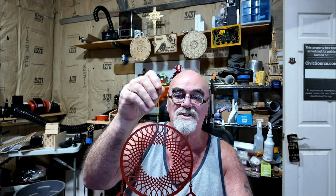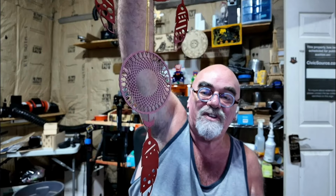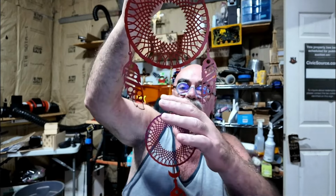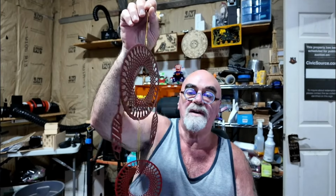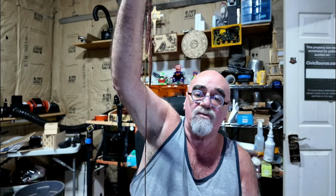All right, so we're all done. And I've put this all together. I can't get it all in the screen at one time, but there it is right there. It is further than I can reach. I think this one's probably closer to about 26 inches because I use these little gold things in the middle. But you can see how easily this is going to move with the breeze. See that? So this project came out really, really nice.